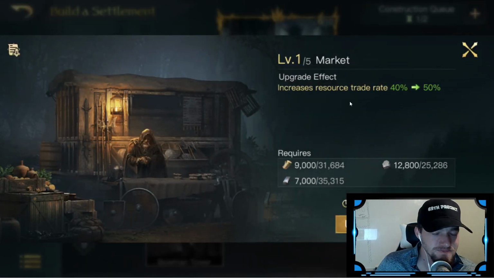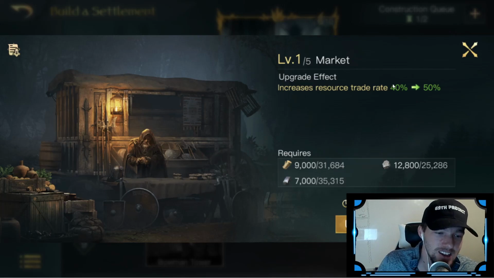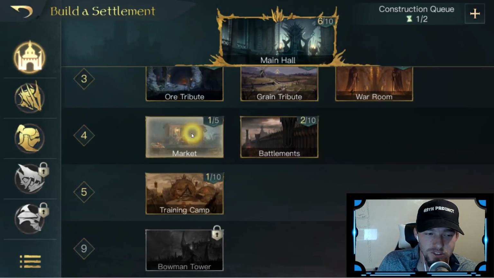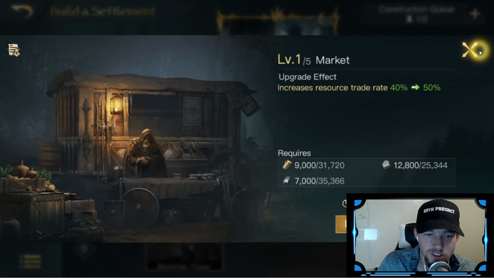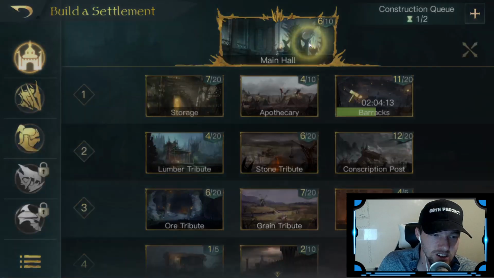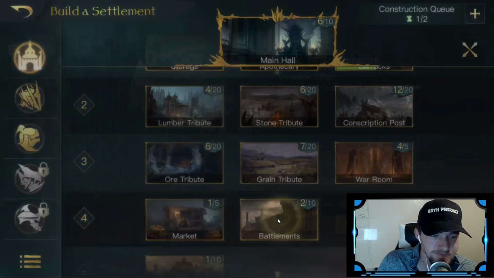The market's very important because a lot of times you'll have a lot of one resource and you'll need to build, and you won't have a lot of another resource, and this just gives you better trade ratios when you trade one resource like iron for something like wood or food. It's very helpful. I highly recommend getting this up if the resources aren't too much. I would do this, but I'm actually saving up for when this finishes to go up into Town Hall 7, so I'm saving my resources there.